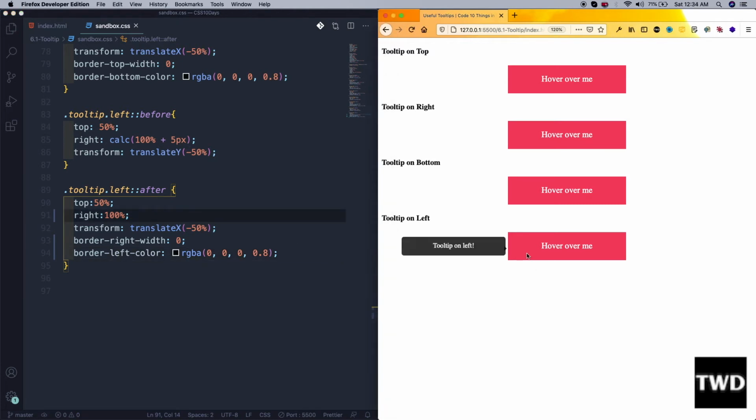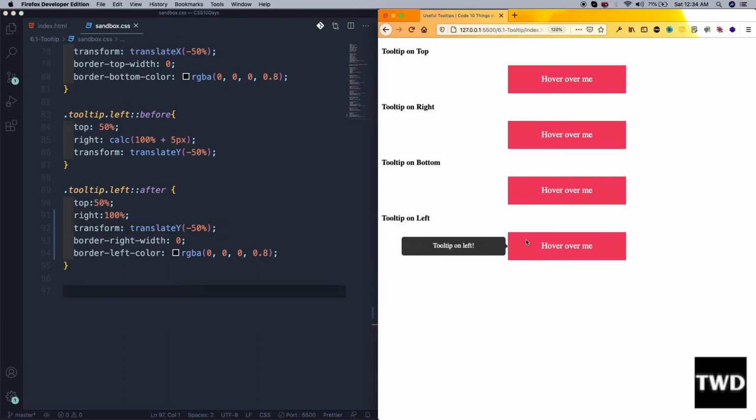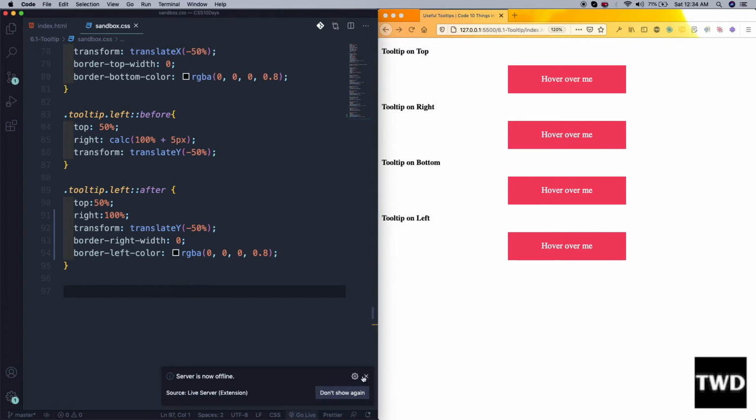Let me save it, and now see, it is okay. And one more thing, it is not Y, this is X. Let me save it. Yeah, now it is much better. So this is complete now, our hover thing. Now let me dispose of it and we will start with the next part for today.